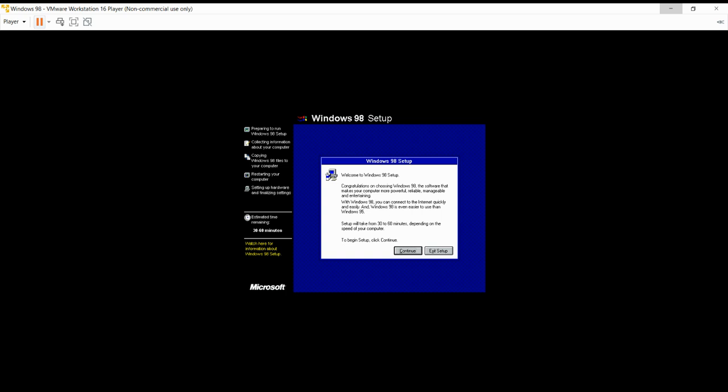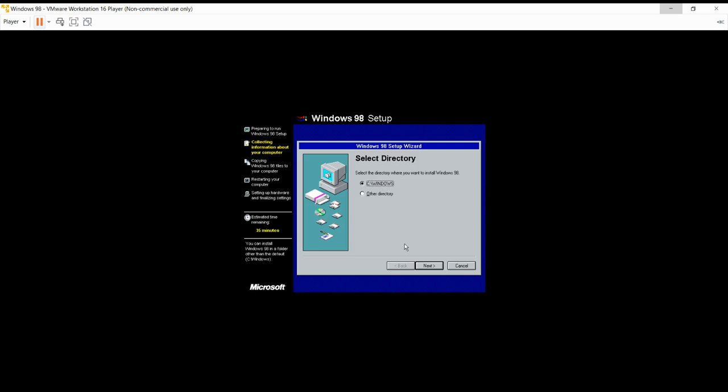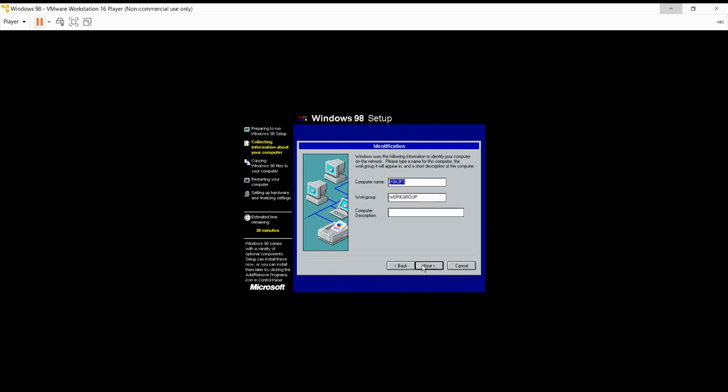Alright, there it is. There's the setup. Do C Windows. Typical. Recommended. Computer name.